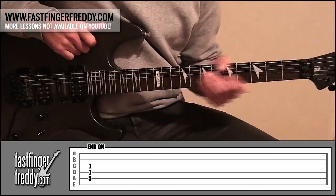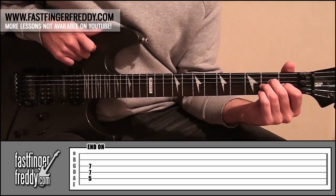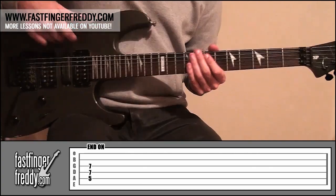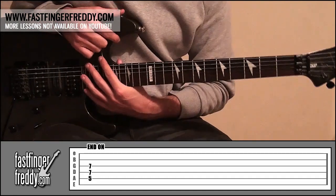Okay, so I hope you've enjoyed the lesson for Blink-182 Carousel. It's quite a long lesson. There are a lot of different guitar parts to learn. Some of them repeat, or some of the riffs are quite similar. So once you've got those down, you shouldn't have too many problems.